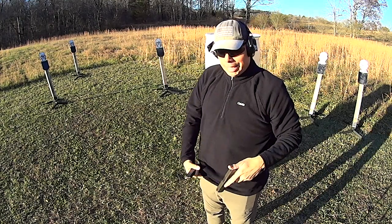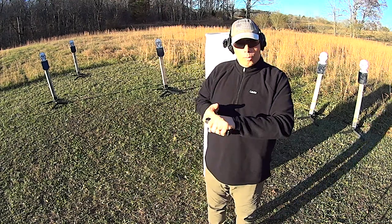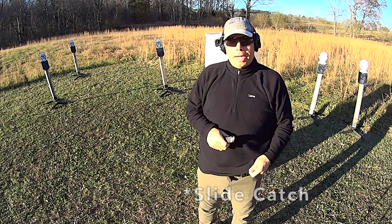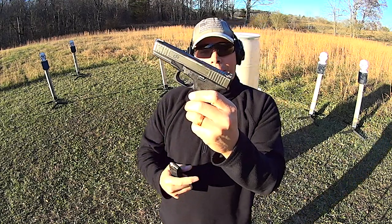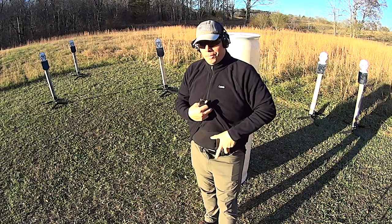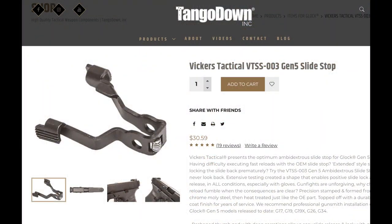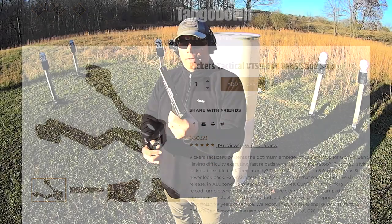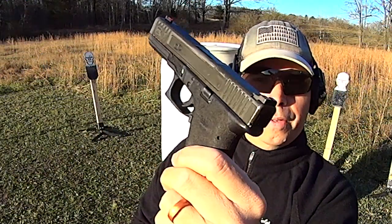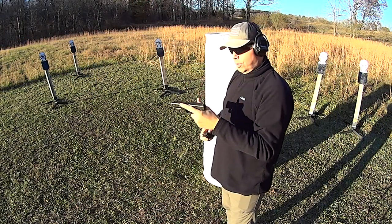So it is a slick way to run your gun and it saves you the extra step of either dropping the slide or racking the gun. And because it's a Gen 5, there's a mag catch on either side. I would highly suggest — I use Vickers Tactical, the slide catch from Tango Down. They're the ones that make it for him, and I believe they already have a Gen 5 version. They have just enough of a standoff on the gun right there to give you that little bit of purchase to shelf against when you're doing this technique.